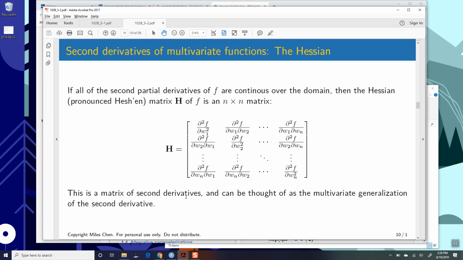Do we kind of remember this? Okay, so here's what we call the Hessian, and it's going to be an n by n matrix, right? So if your function returns a scalar, your vector is n-dimensional, so your gradient is a vector of length n, and the second gradient, the gradient of the gradient, the Hessian, is going to be all the partials of each element, and so it's going to form an n by n square matrix.